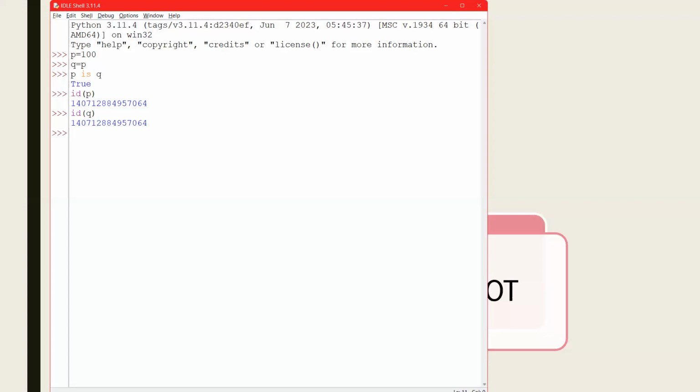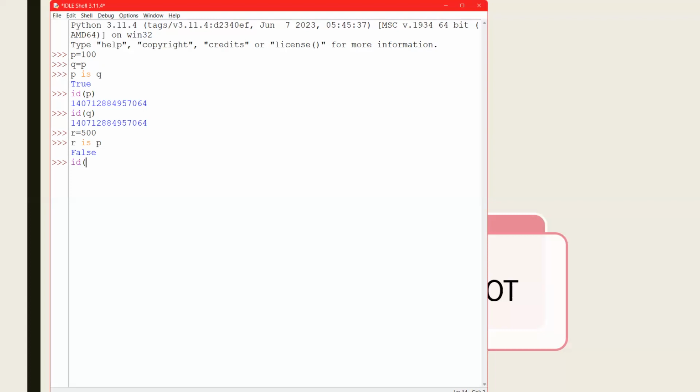Now, if I take one more variable, r equals to 500. And now if I check r is p, definitely it will return as false.